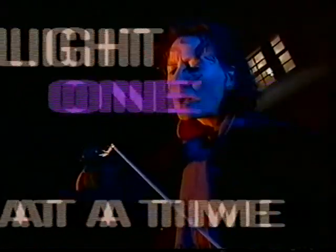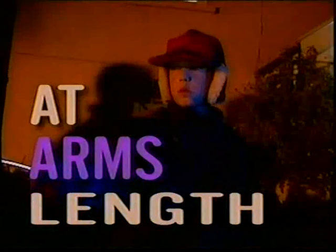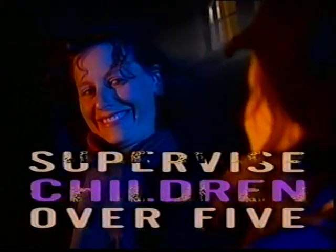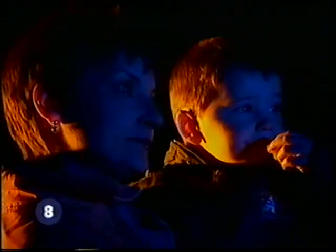As with all fireworks, only light sparklers outside. Wear gloves and use a long taper to light them one at a time. Three sparklers held together generate as much heat as a blowtorch. Hold sparklers at arm's length to keep them away from clothing and from other people. Make sure there's an adult to supervise children over 5, and never give sparklers to children under 5.